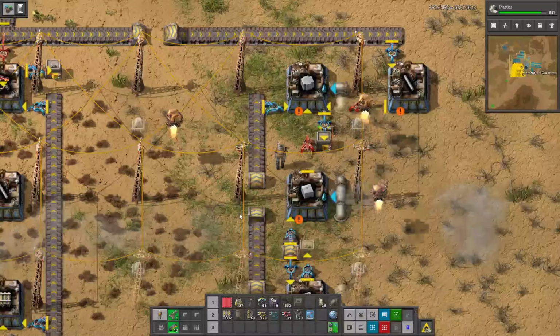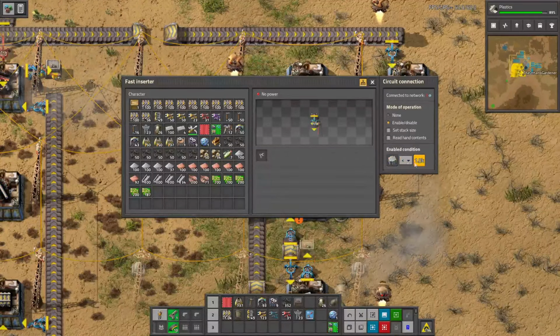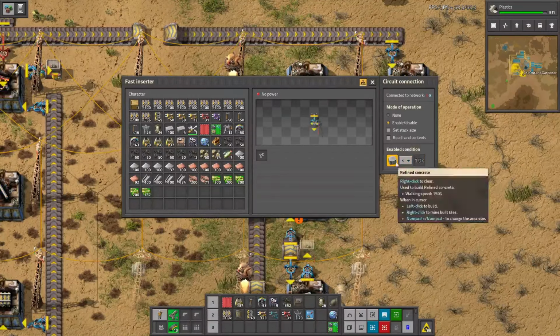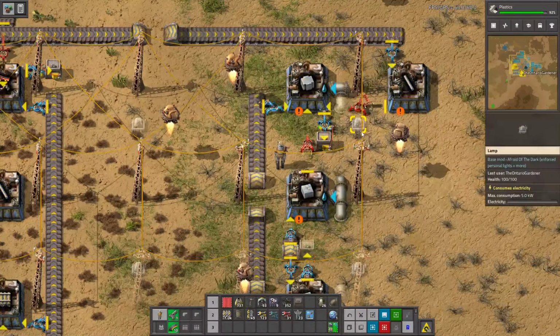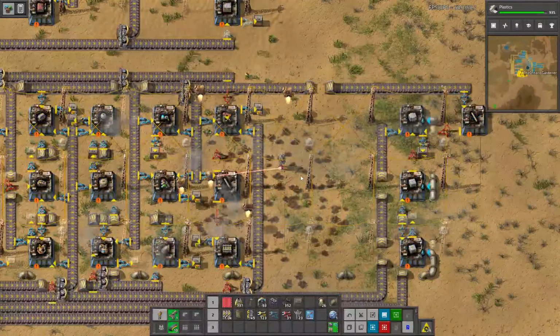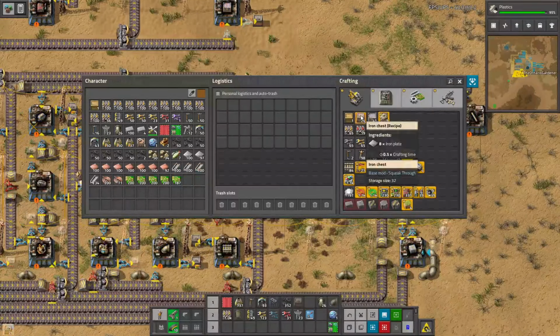Yeah, we do have circuit networks done. So I should be able to... Oh, here's the condition. It's not really connected to the network, but it's hooked up to do that. As far as the lights, they will never get inserted because we're not making lights. Let's make a bunch more of these.